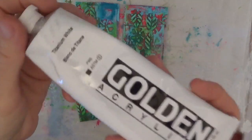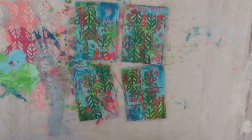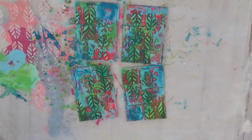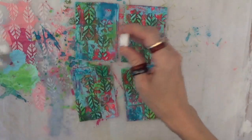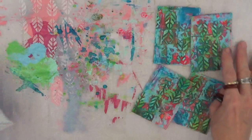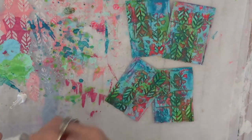I've just got Golden heavy body acrylic, and this is titanium white that I'm going to use. And obviously I love my heavy body paints. Heavy body are my favorite to work with, and I really love Golden, so let's look how pretty this is getting. I'm really liking that. So I'm going to put just a little bit over here. It's not going to take a whole lot, probably.